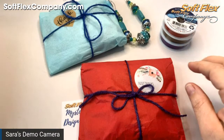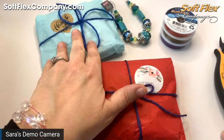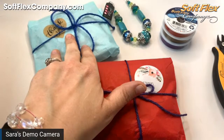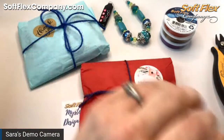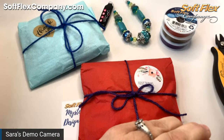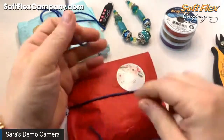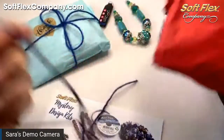Do you already have a trio for the new kit? For the Pretty as a Peacock, we don't have a trio out yet, but we do have one chosen that will launch on the day I reveal it. But I don't have it available yet. Stephanie says she needs to get that trio along with the new kit. Yes, you do. I love that I can see all of your comments. It's so fun. It's so great.